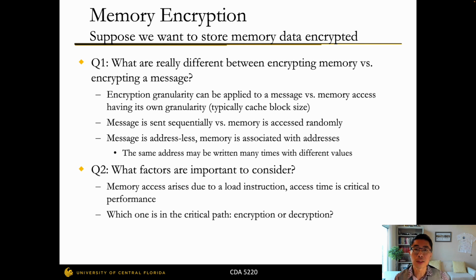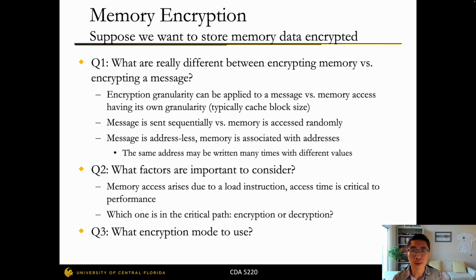Thinking about that, if you encrypt the main memory, between encryption and decryption, the thing that matters more in terms of critical path delay is the decryption, because decryption typically corresponds to needing to bring data from memory into the cache, and it may correspond to a load instruction that wants to use it. Encryption, on the other hand, is less critical because it corresponds to an event in which data is evicted from the cache and needs to be written back to memory.